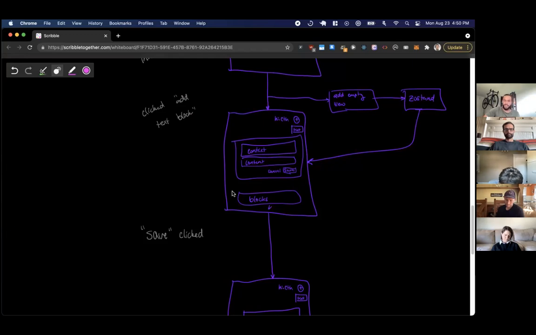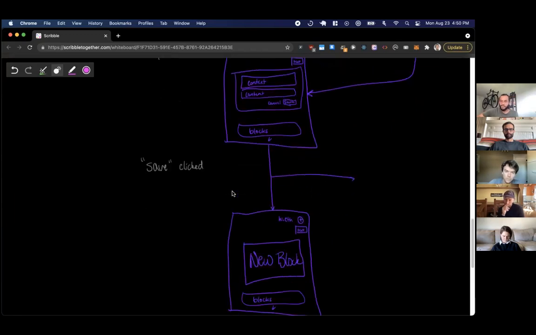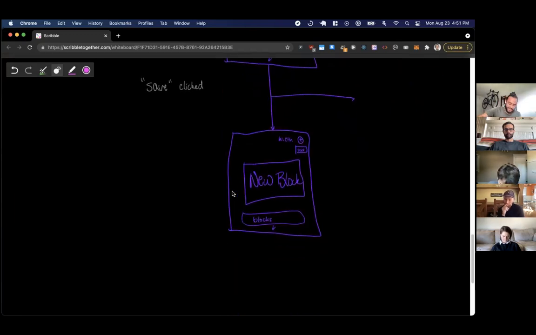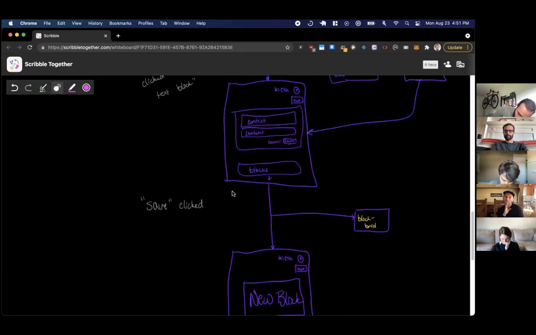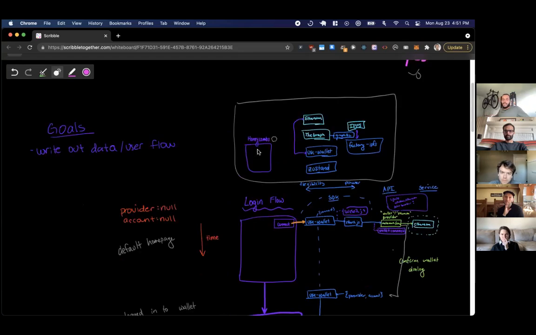And then once save is clicked, a lot more things are going to start happening. The first thing that really happens is we're going to call into the BlockBridge SDK. I didn't point this out earlier, but this is up in the map, really part of Honeycomb's, constrained inside of our own set of things.